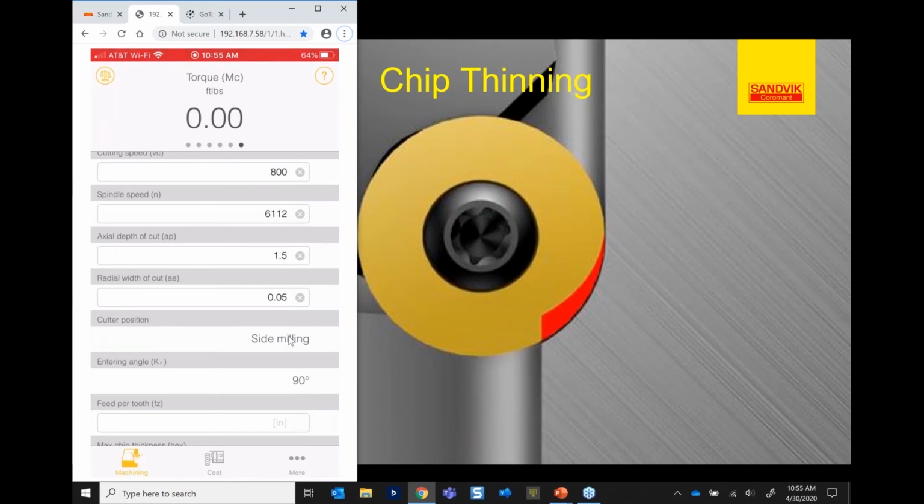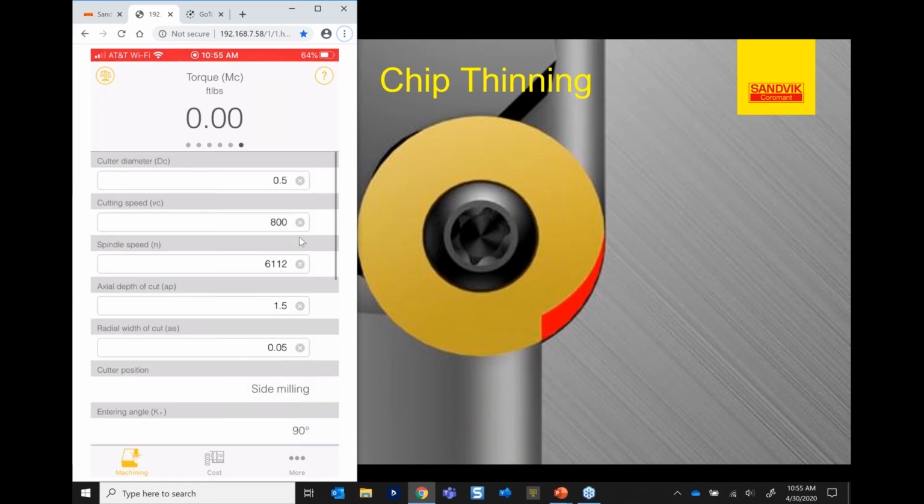The reason I'm doing this is anytime you have less than half of your cutter engaged in the workpiece, and that's what the picture is trying to show you here. If we were right down the center of this tool, which would be somewhere right about here, the chip would be at its thickest moment. You could see at some point, the chip is going to reduce to nothing. This is known as chip thinning. So we have some chip thinning shown here. Certainly my example of a 1/2 inch tool only utilizing 50 thousandths has chip thinning.